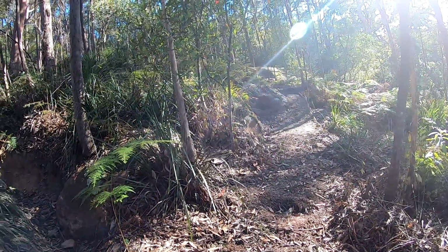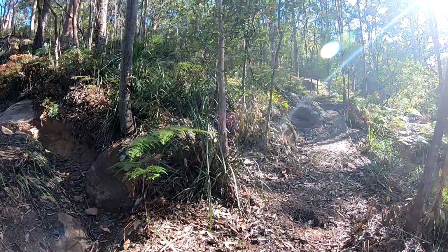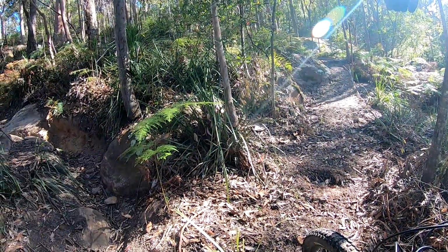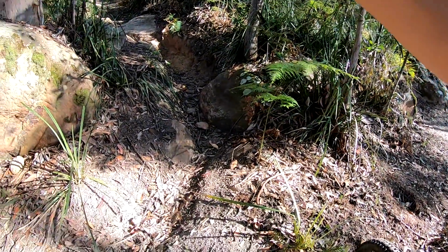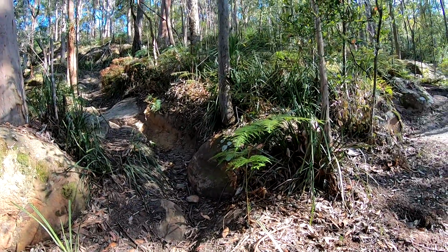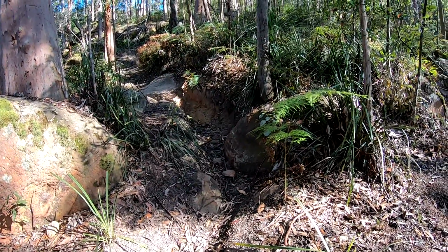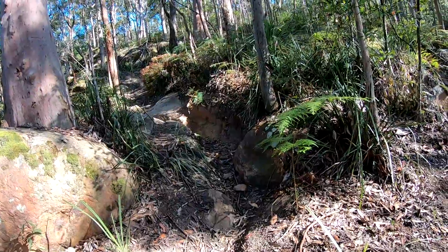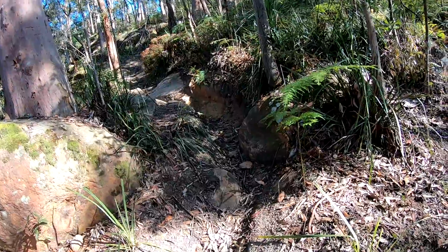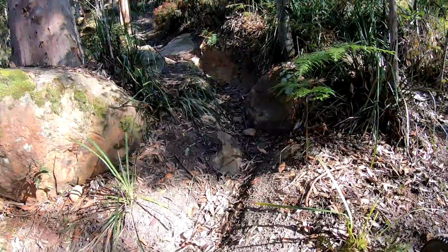This looks rather interesting. It looks like there are two options here. I can see straight ahead, I can see a berm and a lander there. But I can also see a trail coming from that way. So probably there are two options somewhere. The trail must fork and gives you those two options. I think I stick with the trail to my left. It looks like it has seen some more use than the other one.